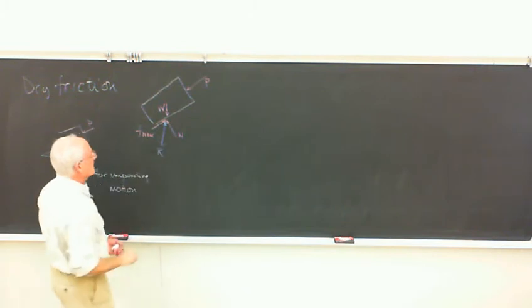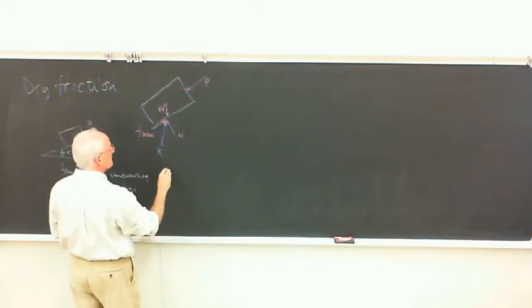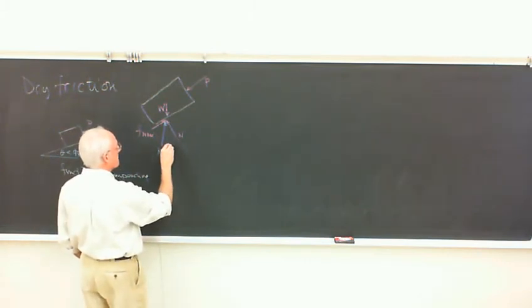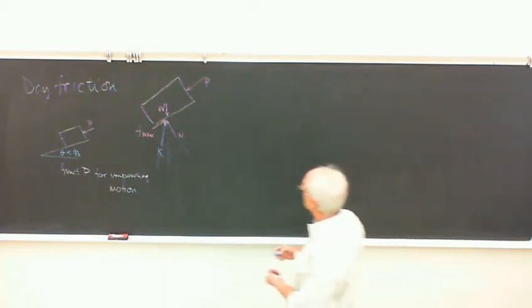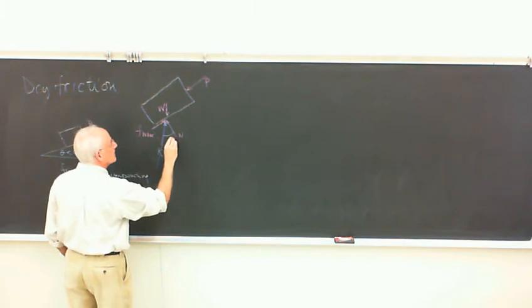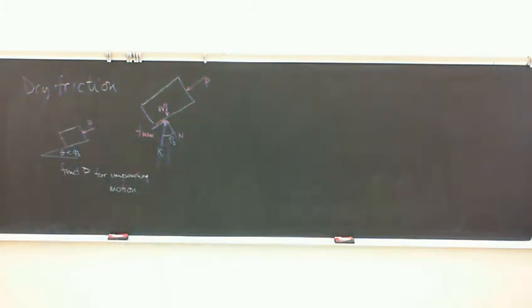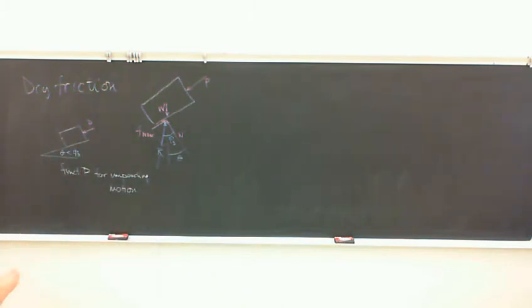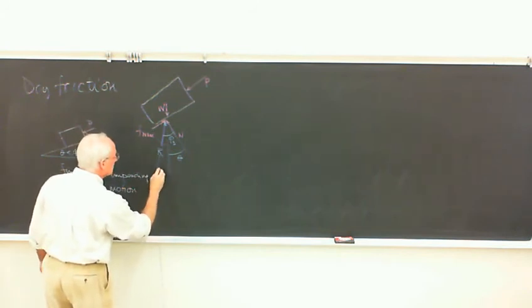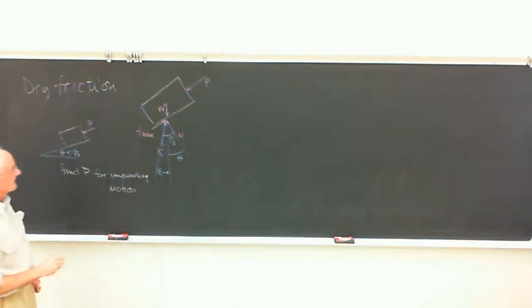In this case, R is going to be back a little bit the other way. So now we have three angles. That one's the static angle. This one is theta. And so the difference between the two, not that we do much with it, is phi s minus theta. Now you can do a force balance and solve for P, just like we did in the one before.